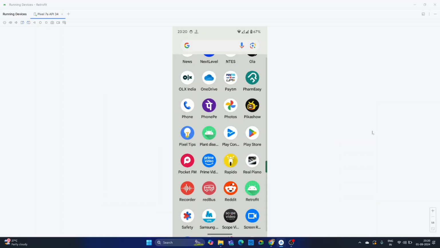In this video we are going to integrate Retrofit, using shared preferences, for the login layout pages, and we are going to discuss a lot of things in this video. First of all, I want to show you the application that we have to create in this video. So we are just creating this icon and this application here.